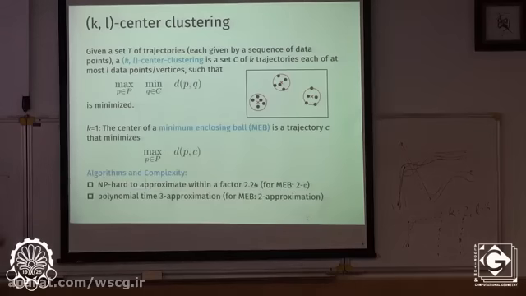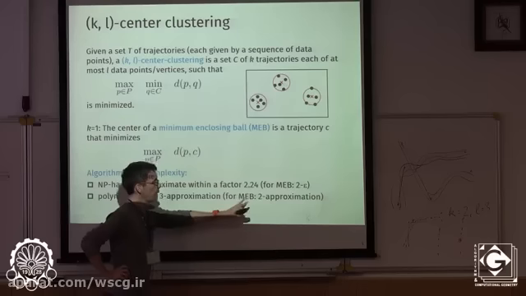Good. I'd like to discuss the following results. NP-hardness. In particular, it's also hard to approximate within some factor which is between 2 and 3. If we just look at the minimum enclosing ball problem, then it's hard to approximate within anything smaller than 2. And then I also want to show you a polynomial time 3-approximation for this problem. I will also show you a 2-approximation for the minimum enclosing ball problem, but that's less interesting, as you will see. I will actually start with this, and I will start with the minimum enclosing ball problem.